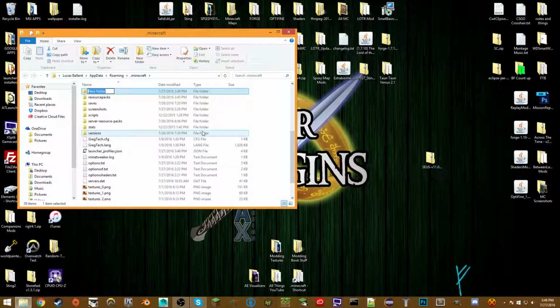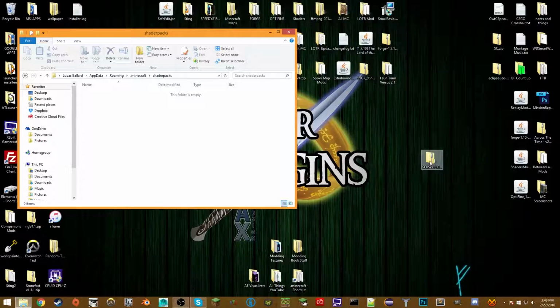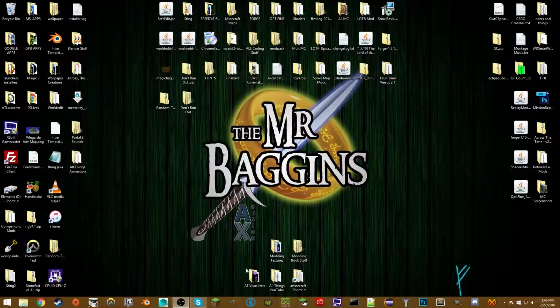And you need to name it shaderpacks, exactly like that, all lowercase, everything needs to look exactly like this. And then just click off of it, and there you go, you have your new folder. Double click to open it, take the zip file you just downloaded, and just drop it in there. And there you go, you've installed shaders. Now we open up Minecraft.